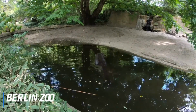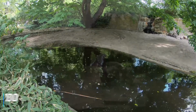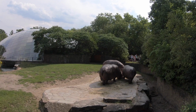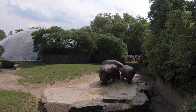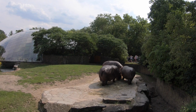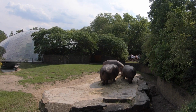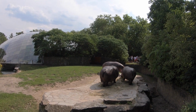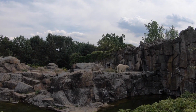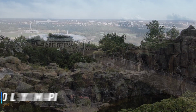At number 8 is Berlin Zoo. The Berlin Zoo is one of the oldest and best-known zoos in Germany, located in Berlin's Tiergarten. It opened in 1844 and covers 35 hectares of space. With about 1,380 different species represented and over 20,000 animals at the zoo, it presents one of the most comprehensive collections in the world. All the big cats are present, along with chimpanzees, orangutans, and gorillas. Though space is at a premium near the center of the city, the inhabitants are kept in humane enclosures that resemble their natural environments.